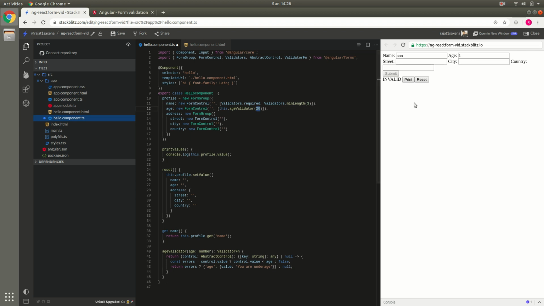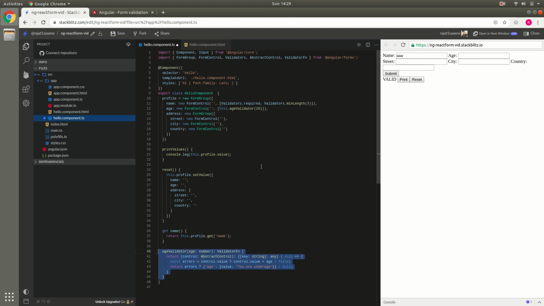So this is how you can create custom validators. As soon as we type in something that is either equal to 20 or greater than 20, this field will become valid. If we have cleared this field, in that particular case also it will become valid based upon the condition we have specified that it should not be failing in case there is no value in the age. So this is how you can create custom validators.